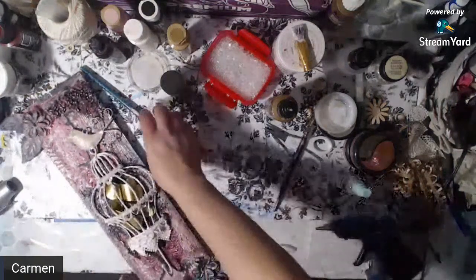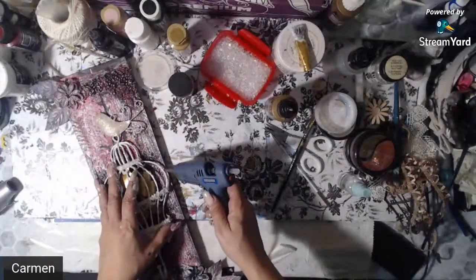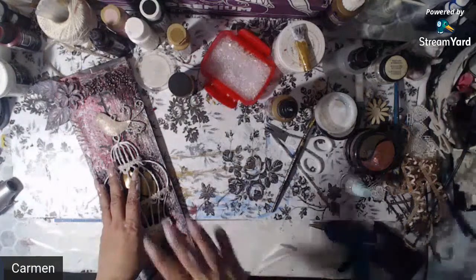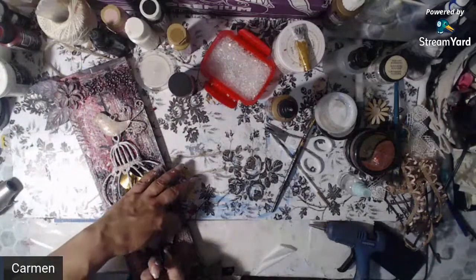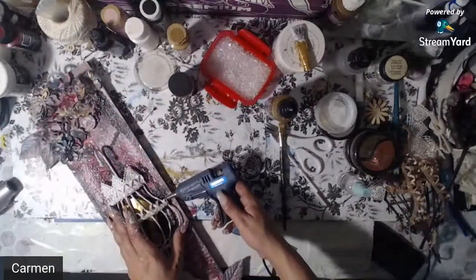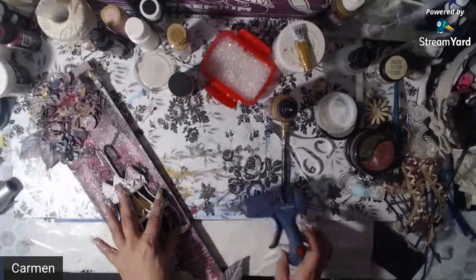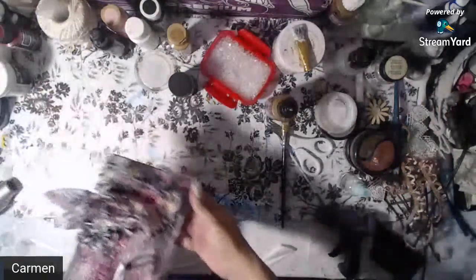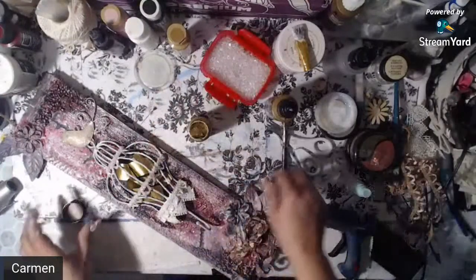So let's see where we glue this baby at. We've got to make sure that it's centered. I'm totally going to add some other glue to these little areas where I'm adding the hot glue, just so that I make sure that everything is not going to fall apart later on. I feel like it needs gold now in some places, just to kind of bring them all together.